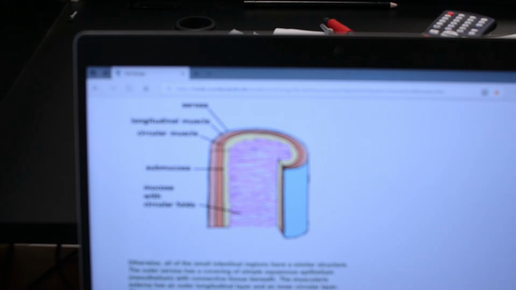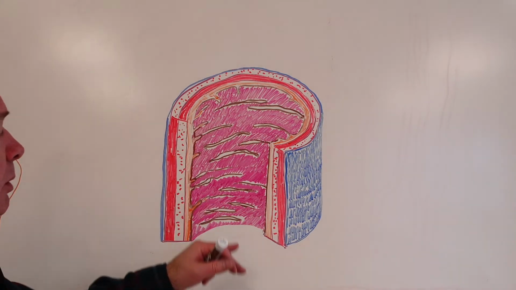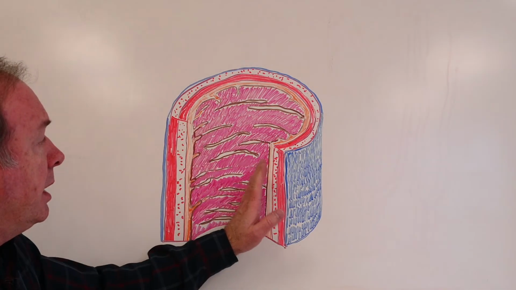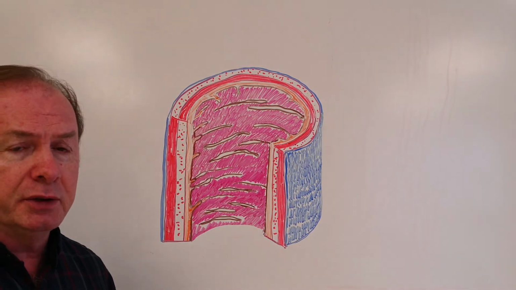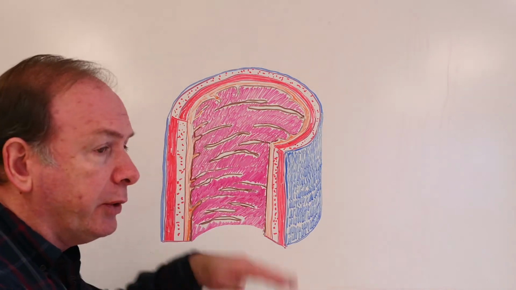Okay, there's an image on the computer website that looks like this. I'll try to go through this with another drawing on the board. It looks very similar. Now, I've tried to recreate that image from the website here on the board. It's not going to be quite as good, I don't think. But anyway, all of the pink on the inside represents the inner surface. That's that epithelial surface of the mucosa, the mucosal lining here in pink, and it's thrown into folds.